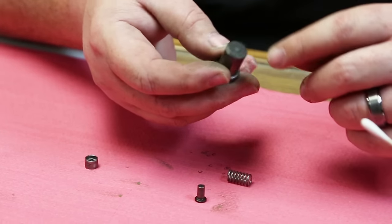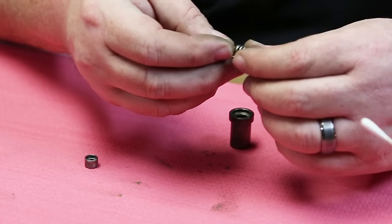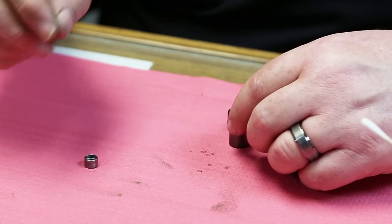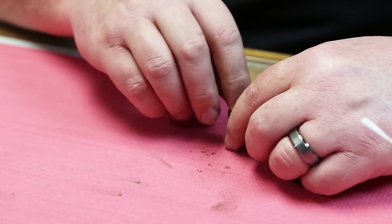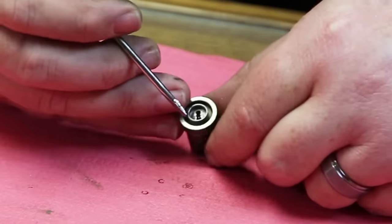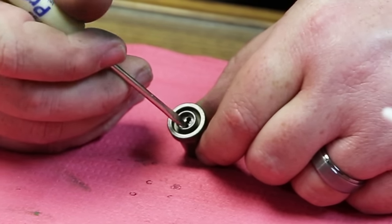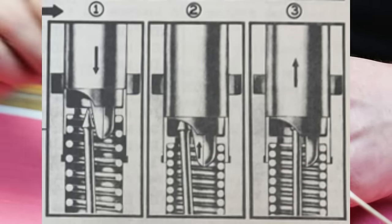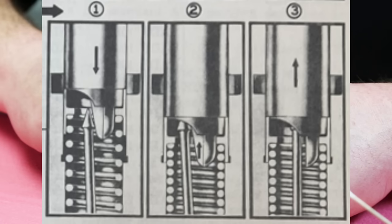These are forward protruding nozzles, so the pintle goes in from the outside. This spring seat goes up under the spring, drops down over the pintle, and then this retainer kind of acts as a pocket for the top end of the spring. And then you have to get the pintle over into one of these. So compress the spring seat, compress the spring, get the pintle through one of these larger holes, and then center it up in the center, which will retain it. The hard part is you've got to let the pintle come out a little bit so it can cock over and reach those larger holes.